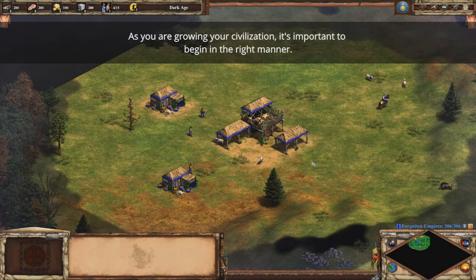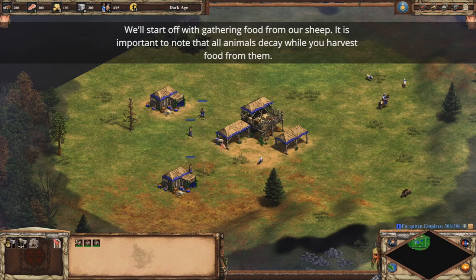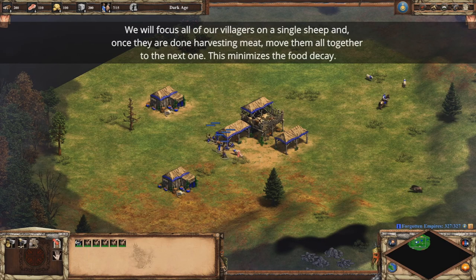As you are growing your civilization, it's important to begin in the right manner. A thriving early economy will allow you to reach the feudal age in a strong position from which you can continue to grow and ably battle your opponent. We'll start off with gathering food from our sheep. It is important to note that all animals decay while you harvest food from them. Make sure not to kill all your animals at once. We will focus all of our villagers on a single sheep, and once they are done harvesting meat, move them all together to the next one. This minimizes the food decay.